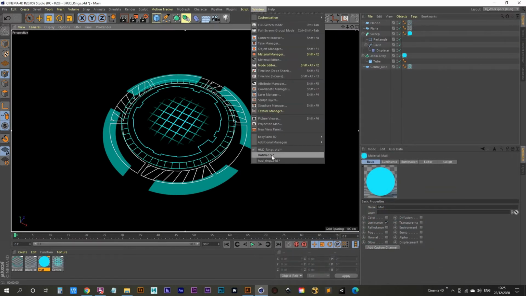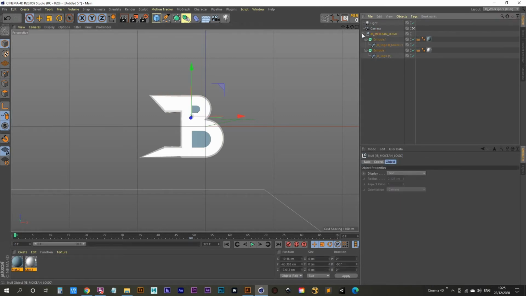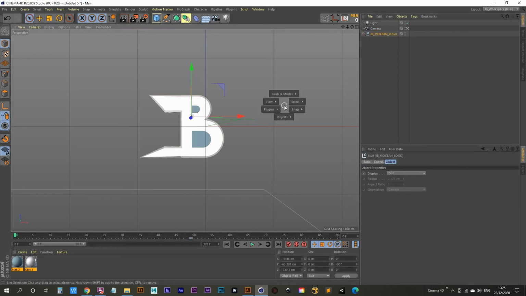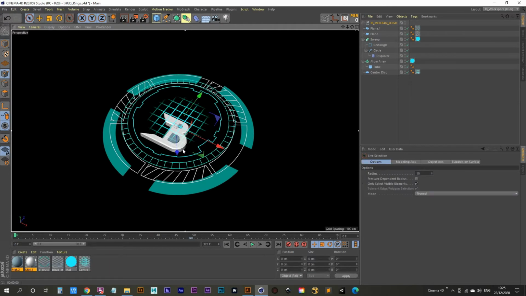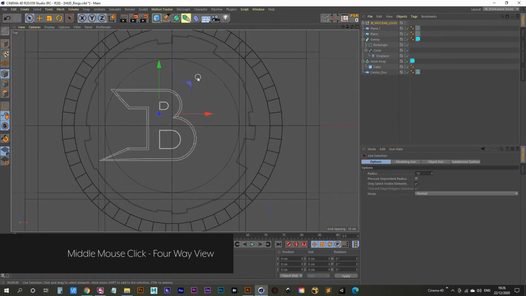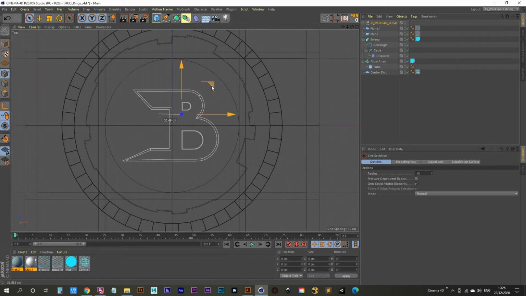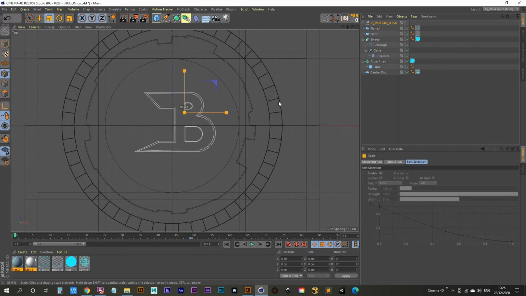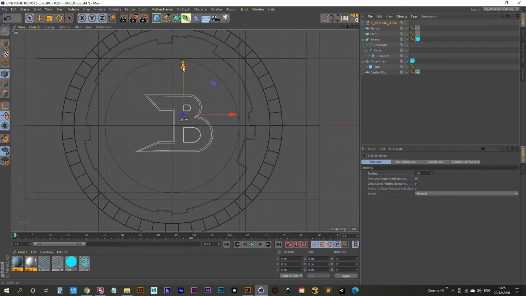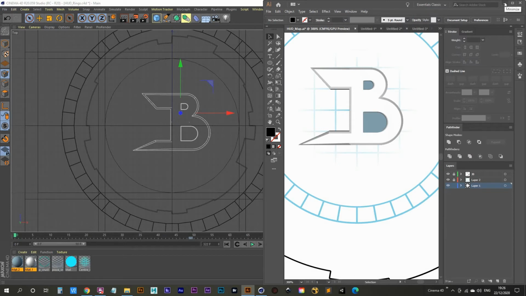So I have it open already. Let's copy this, Control C. I'm going to hop back into the project that we're working on and just Control V that in. And let's middle mouse click to go into our top view and try and center this as best we can. Now again, I'm not going to be providing the logo in the description, so you guys will have to find something yourselves. Check out the video that I've posted in the description to see how you can create geometry from Illustrator paths. It's a really handy way to create complicated shapes easily using the pen tool in Illustrator and just importing it into Cinema and extruding it.